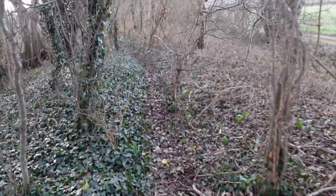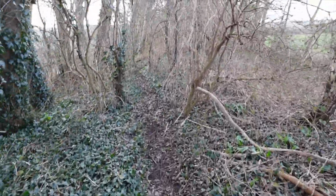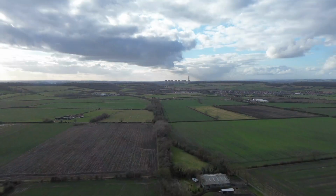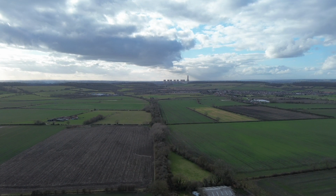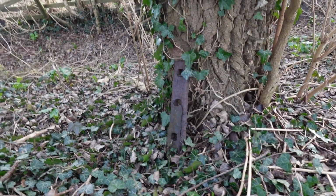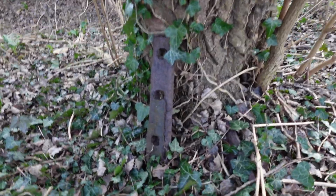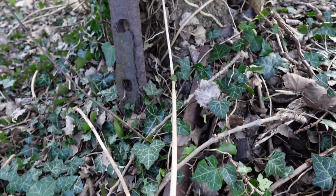We've had a culvert so far, and a broken gate. So still quite overgrown. We're on a bit of an embankment now though. I mean, I'm stretching when I'm saying embankment because it's not very big, is it? But it is slightly raised. And from the sky, you can just see it, can't you? Clear as you like, that track bed. Mate, is that a fish plate? That is a fish plate. That would hold pieces of track together, look. Yeah, a couple of them. There you go, mate.